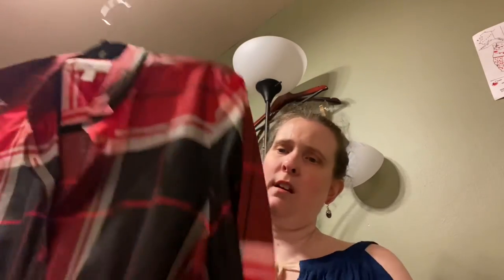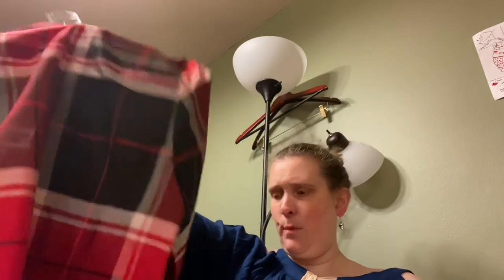This is Cold Water Creek, size large, 100% silk — a really neat red, black, and silver plaid color. Cold Water Creek does better on eBay for me; it doesn't do well on Poshmark. I'll try Poshmark first and move it to eBay if it doesn't sell. Most of these items look like they haven't even been worn — so far I've only found four pieces with flaws.